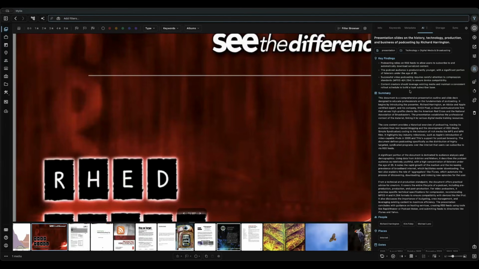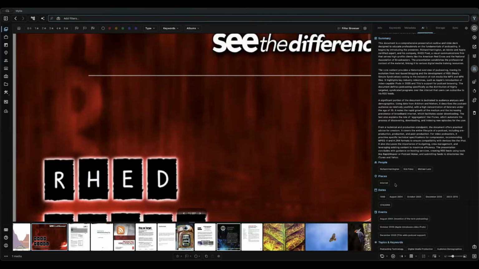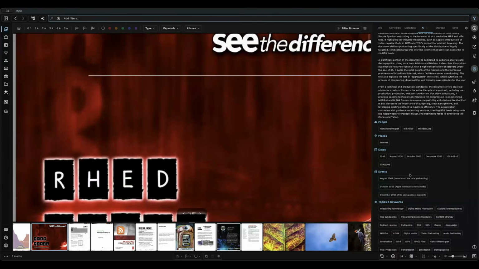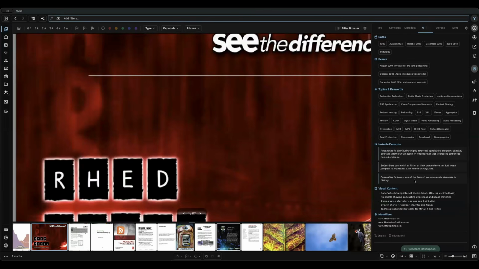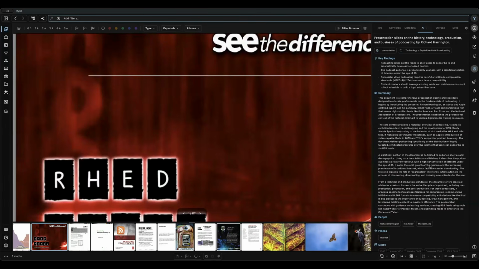So it tells me what the key findings are, what the summary is of the document, who are featured in it from a people perspective, what dates are mentioned inside the article, what are the topics, what are the notable excerpts, etc. So obviously this is usable from a search perspective when you go and try and find it if you're looking for documents. And it's also useful to see if you actually want to spend the time to read over it. It's kind of like that AI overview that you have in YouTube before you want to watch a video. I find that actually very useful, and I can decide based on that if I want to watch the video or not. So this is kind of similar to what we have for documents.